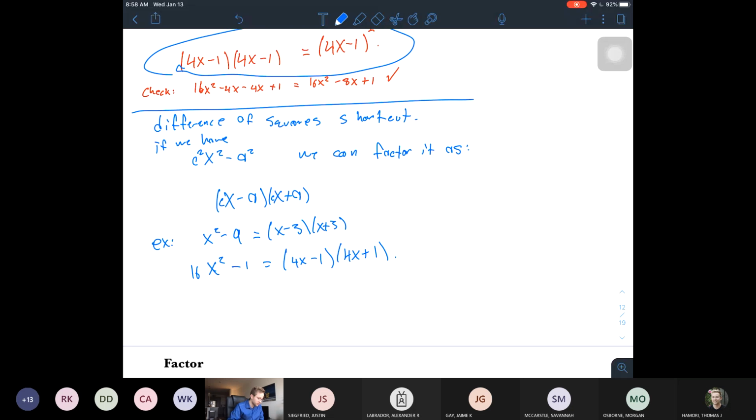So what I mean by a difference of squares is we want to look for a minus sign, and on either side we should have x squared. Well, that's obviously a square. And on the right side we should have something like 9, which is a perfect square. When we say perfect square, we mean it's a whole number, which is a square of another whole number. So perfect squares are things like 4, 9, 25, 16, 49. Square numbers that we can take the square root of and we get another whole number. Okay, so if we have a difference of squares, we can always factor in this way.